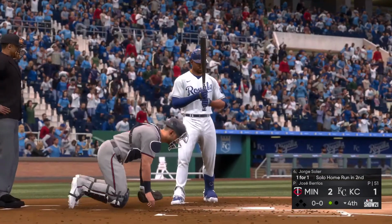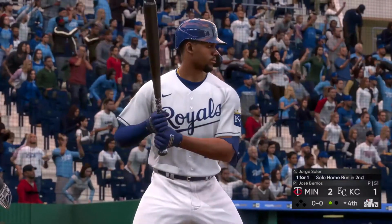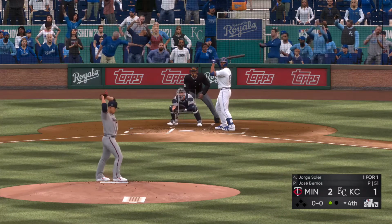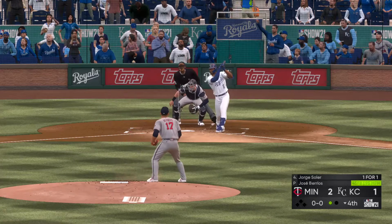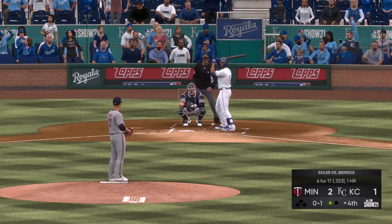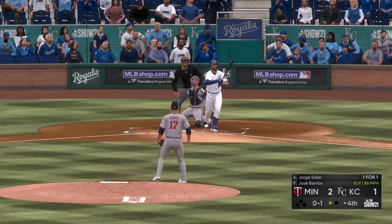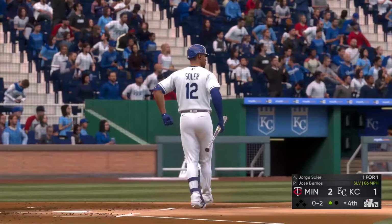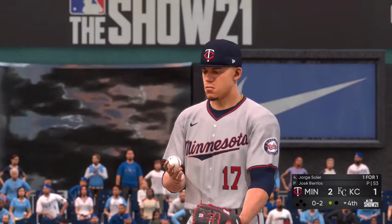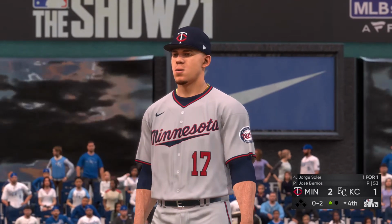Now back in is Jorge Solaire. He got a hold of one and went yard in his first appearance in this one. Well, Matty, we know he's got the timing on the fastball locked in. That's what he got a hold of on that home run in the previous at-bat. You do not come off the heater. Have to be leery of the off-speed, but stay on the fastball. He's got to throw it again. Another foul ball. There's another pitch for a strike, and this guy's really attacking hitters well tonight, being aggressive early on, and if he continues to throw strikes like he is, he's going to have a pretty good night.